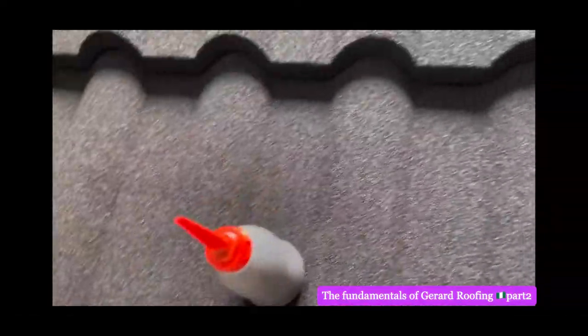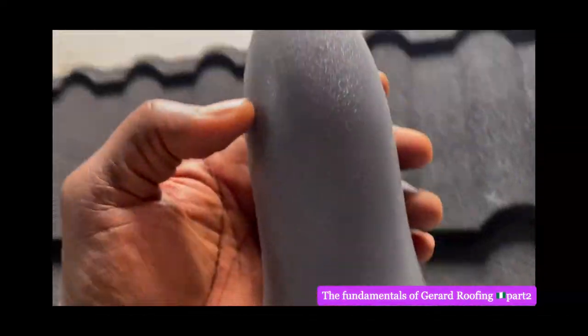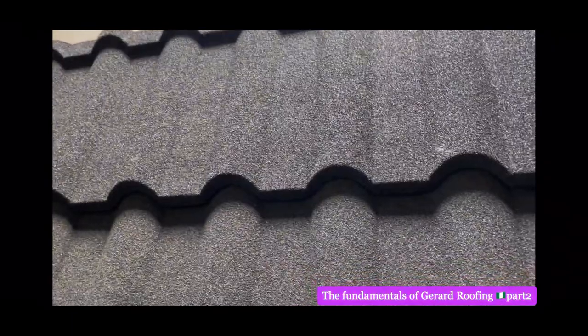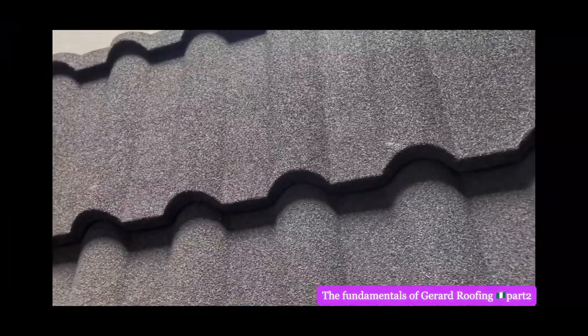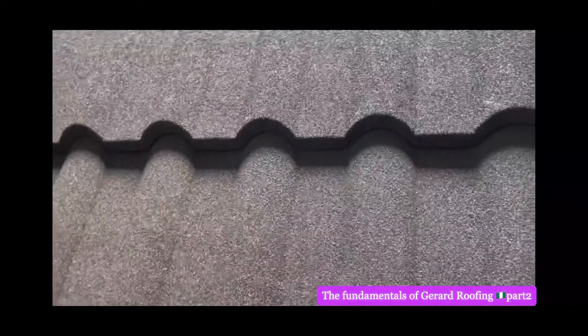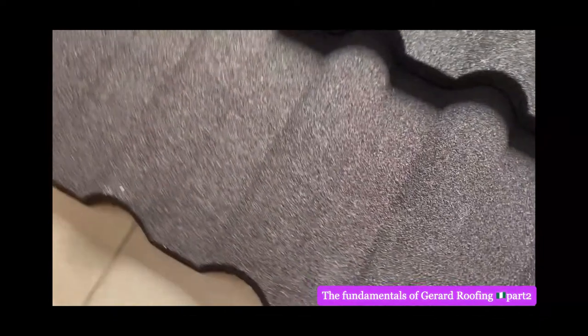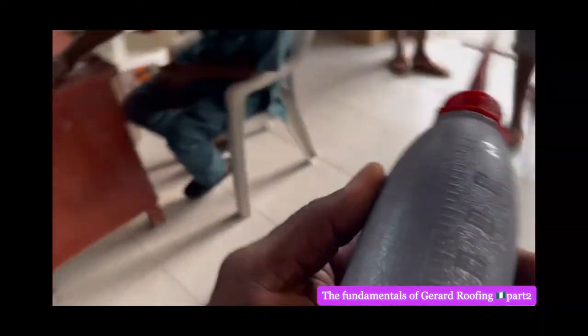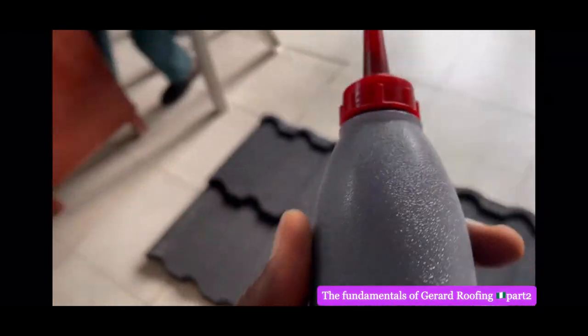Assuming there's a hole there, they put this sealant on top of it, and then apply sand. They put the sealant first, and then apply this sand to stop any leakage of rain inside the place. That's how the sealant looks like when they are telling you sealant, sealant, because they can tell you any name. This is what is called sealant, and this is called the sand.